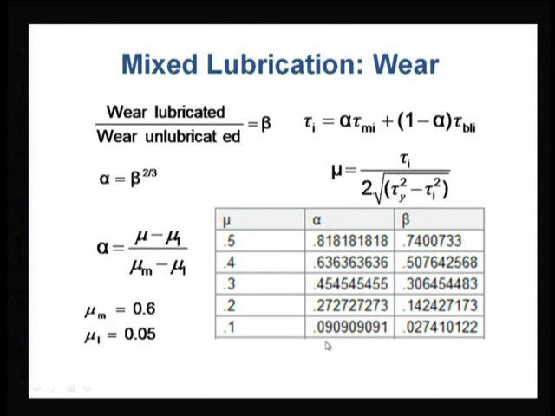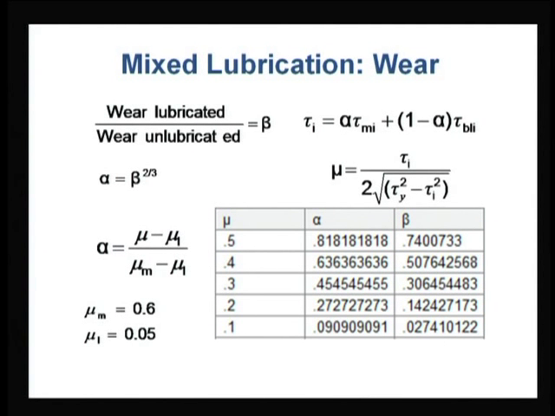We keep doing the same thing. The coefficient of friction is reduced to 0.1, and we say that with a coefficient of friction of 0.1, alpha is also 0.1, which is only a 10% metal to metal contact, while in this case it is turning out to be only 0.03. That means, instead of 10% metal to metal interface, it is happening at only 3%.